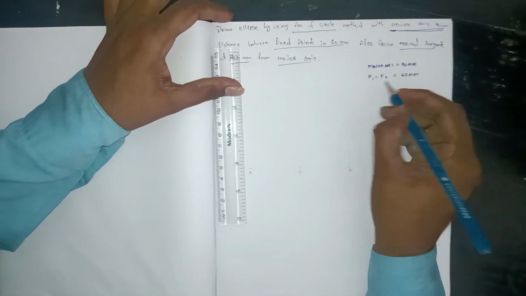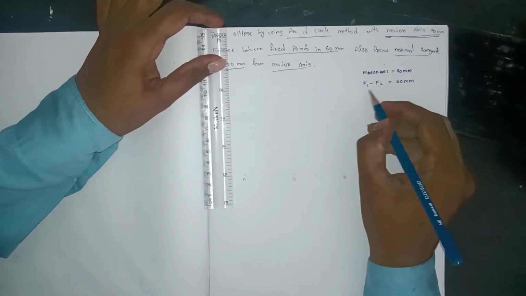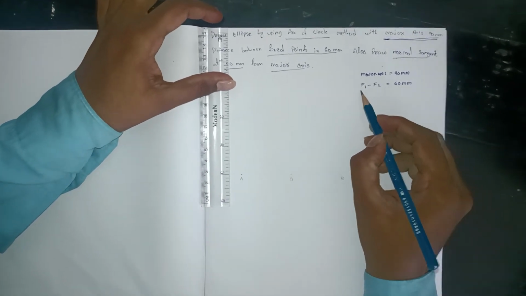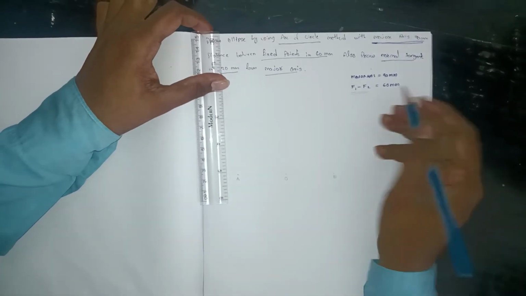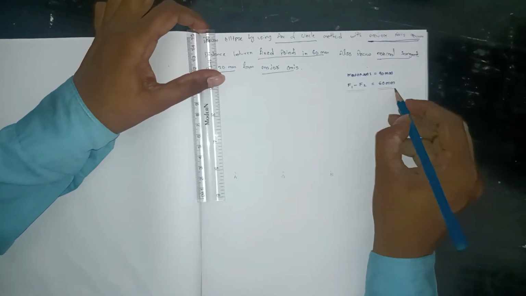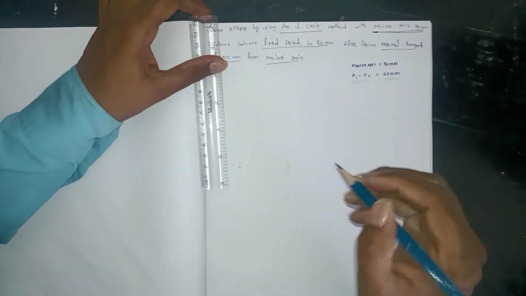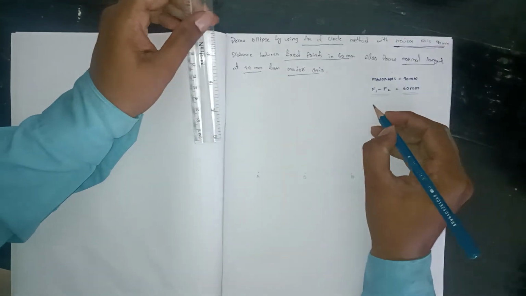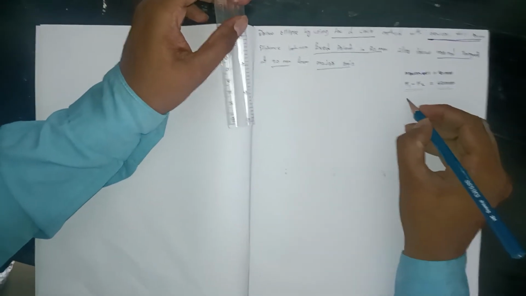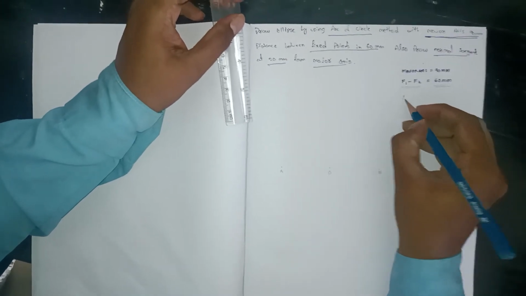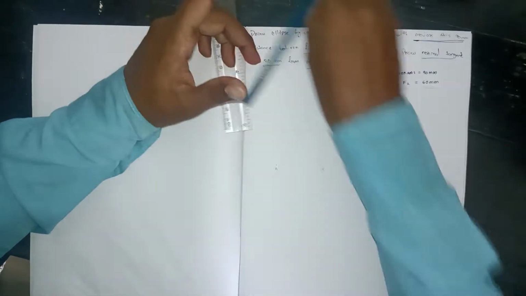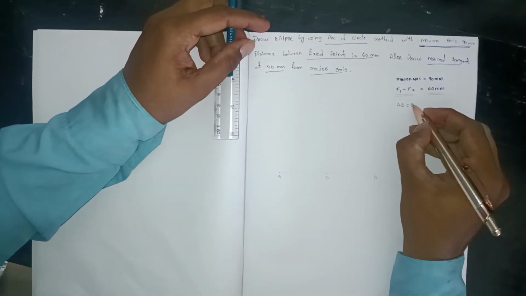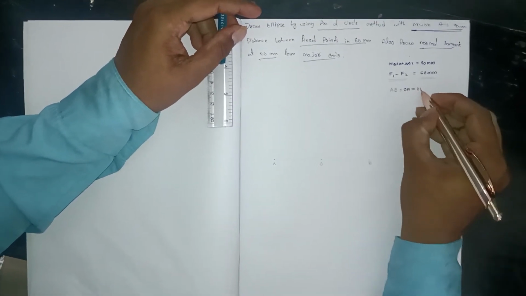Actually, in the problem they should have given the minor axis, but it is not given. They are given only the focal length. So by using this method, you have to draw the minor axis first. As you know, for the ellipse we have a shortcut formula: AB is the length of the major axis, equal to OA plus OB.